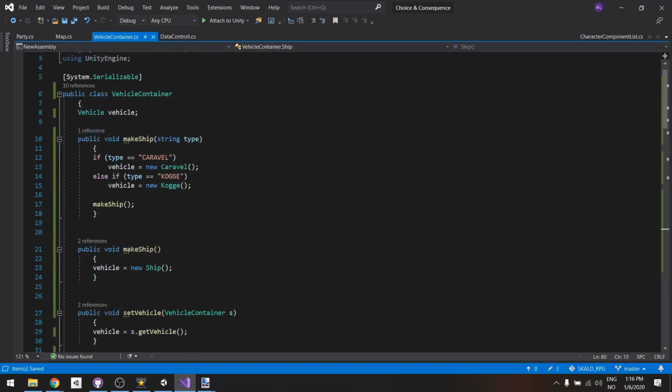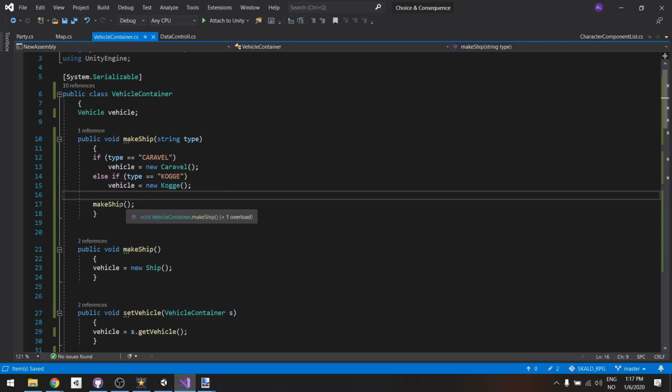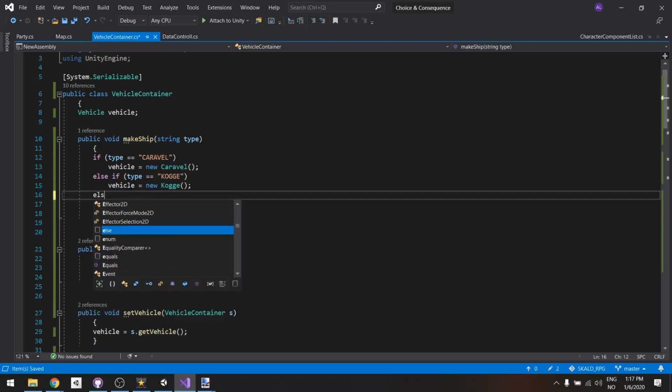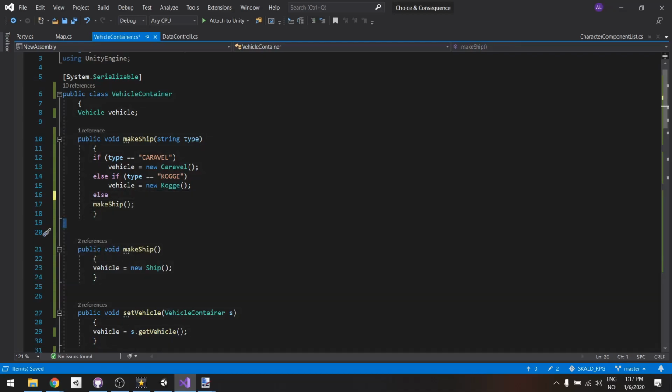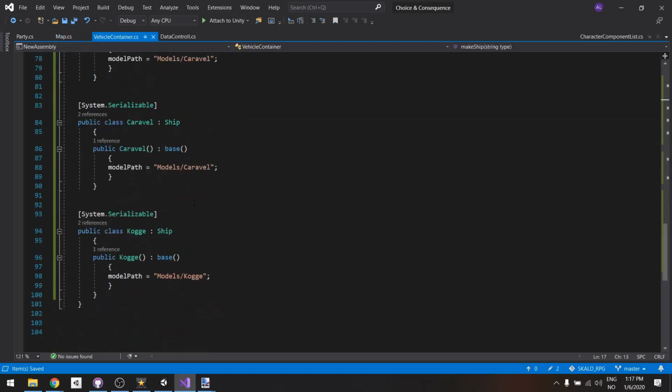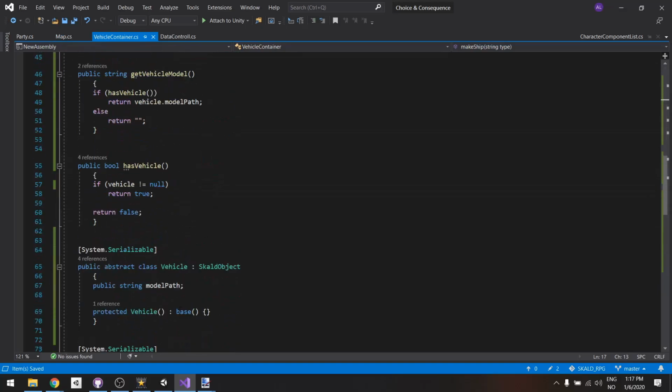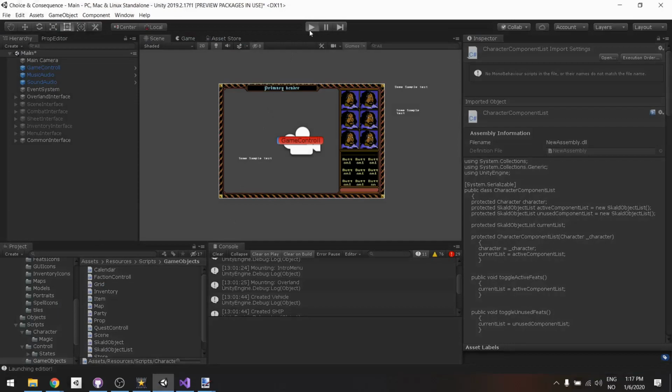Now let's just see here. Is this okay? Oh, there is an error here actually. The way it's now, this is a very typical mistake. We forgot an else. So this means that the way it's now, it will test to see if we are trying to build a caravel, then it will build a caravel. If we're not building a caravel, we will try to see if we're building a cog, and then it will build a cog, but it won't terminate the function. It will continue, and it will make a ship as well, a generic ship nonetheless. And that's not what we want. So we want to do this and this. Now it should work. Now we should have a little factory that builds boats for us.